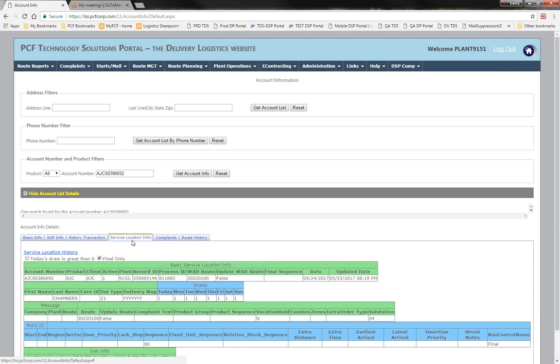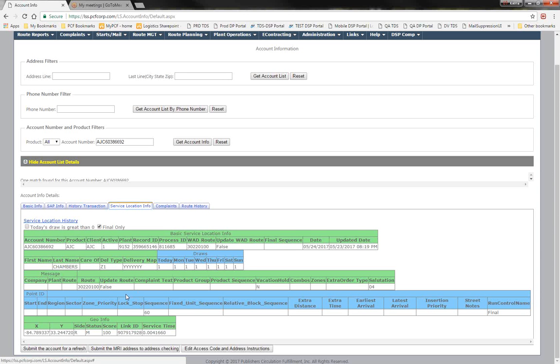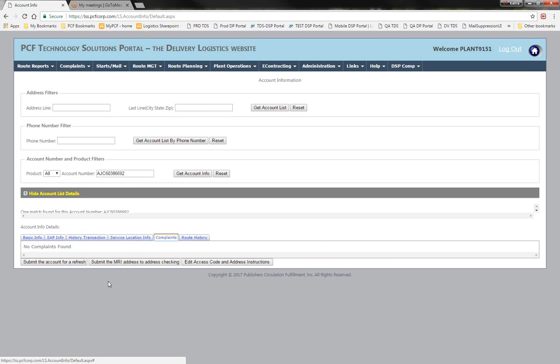The service location, this is just the information that is in our service location table, which is pretty much the same as the basic info. Complaints will give you a list of complaints for this particular account. If they've entered a complaint for missed paper or wet paper, then you would see that complaint listed here.